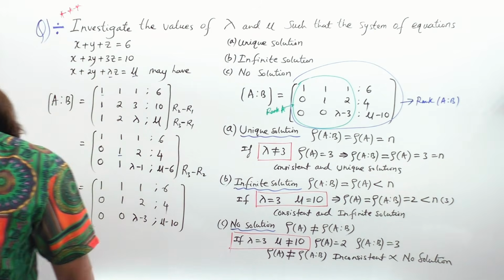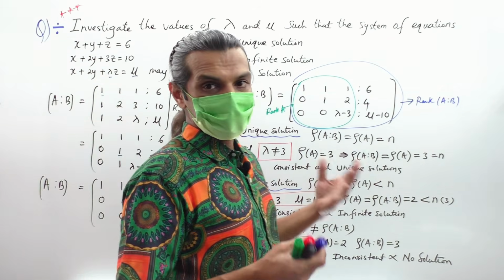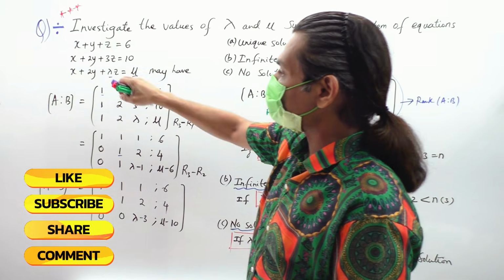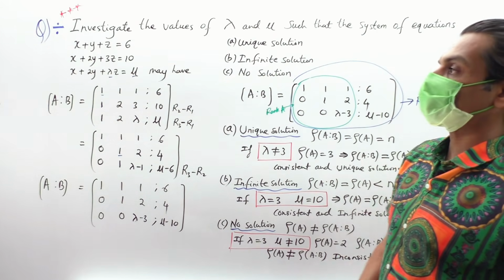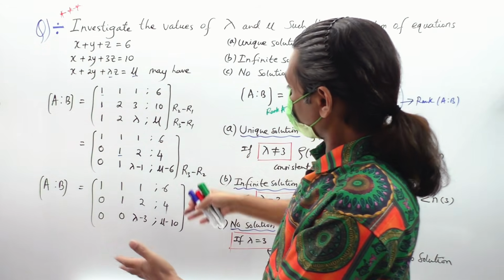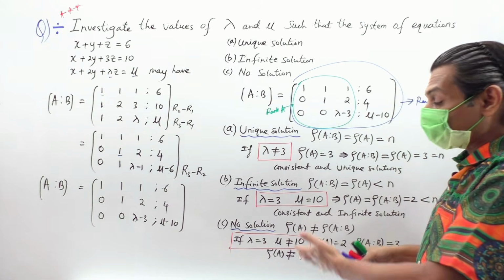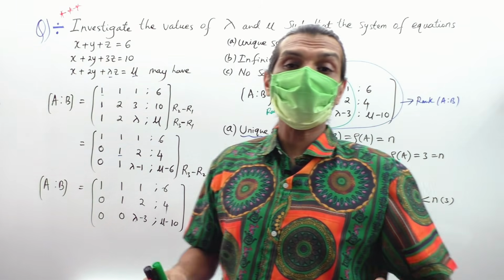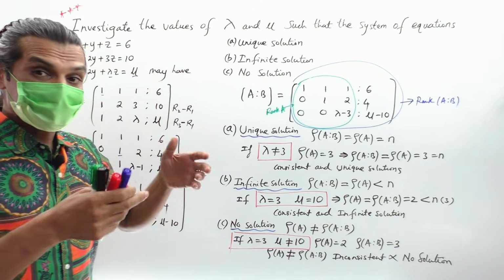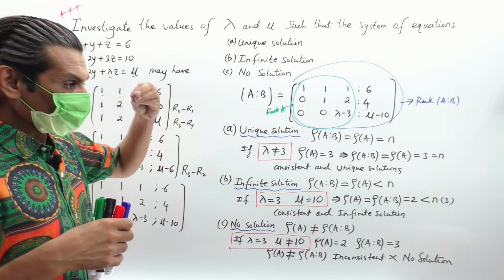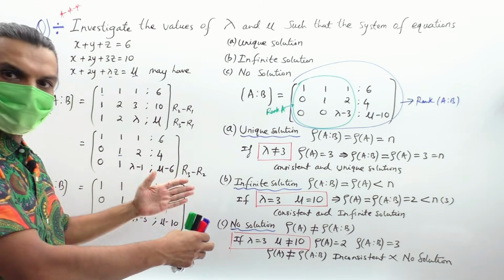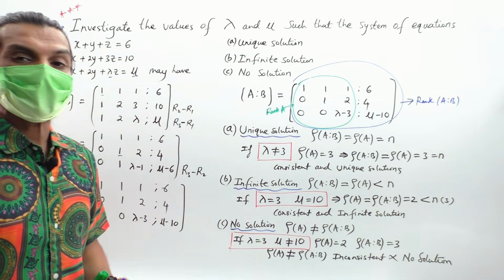That is it. Such types of problems, as I told you, are very important. They may give the same problem in the examination, or they may change the numbers, or they may change lambda and mu to a, b, c, alpha, beta. So this involves the solution also, along with that the theory is involved. If you do not write the theory properly, then they will cut the marks in the examination. So, please do not take it lightly. If you take it lightly, then obviously you are going to do something wrong in the examination and lose the marks. So, please practice it. Keep on watching the video repeatedly, keep on practicing until you get perfect.